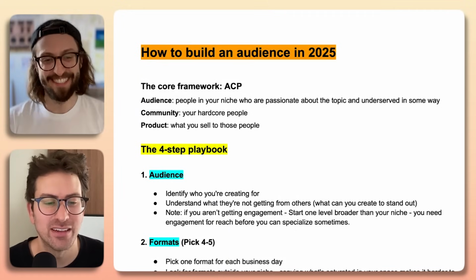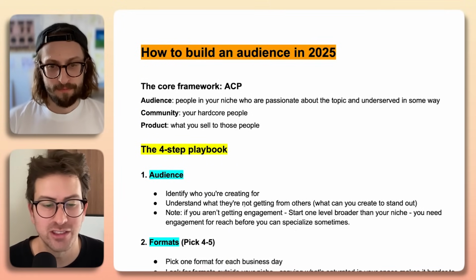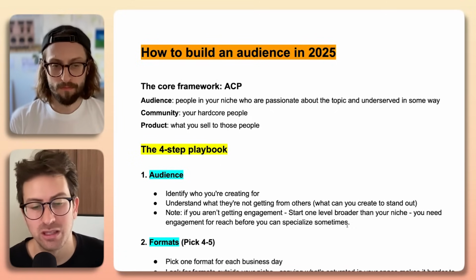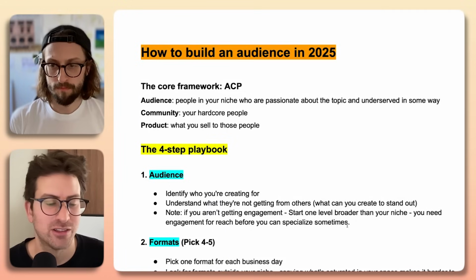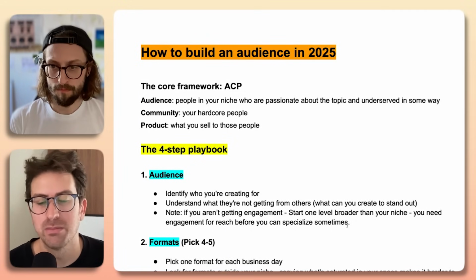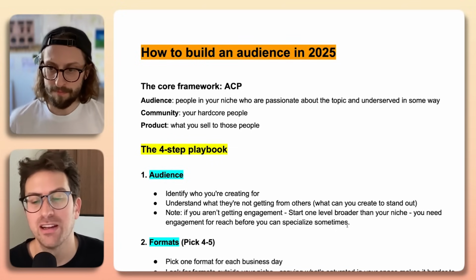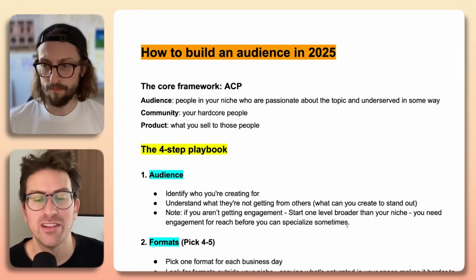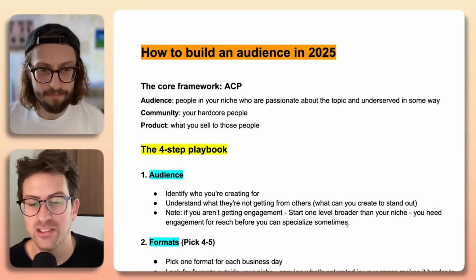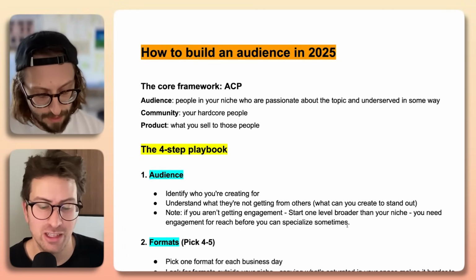Cool. And then I just have here, note, if you aren't getting engagement, start one level broader than your niche. You need engagement for reach before you can specialize sometimes. So sometimes people will start an X account, for example, and they'll be like, but I'm not getting any engagement. Well, it's because you might have picked such a small niche that you're just not getting fed to the For You page. So sometimes you have to be a little more broad and then you can go a bit more specialized.